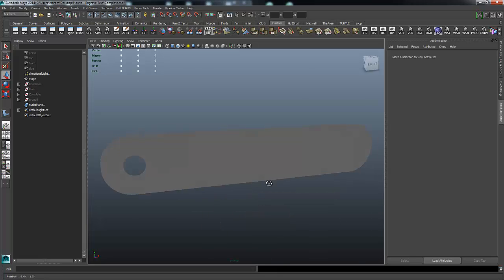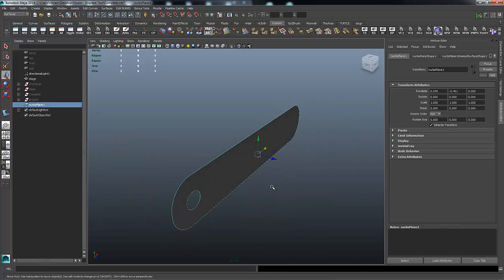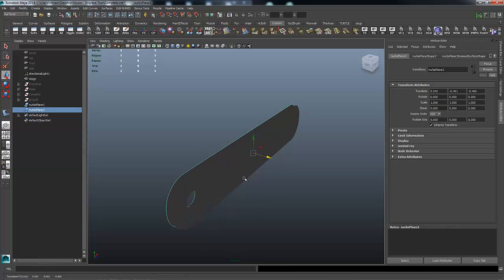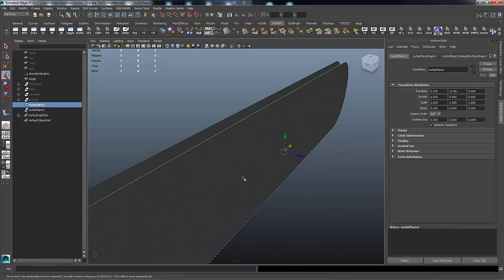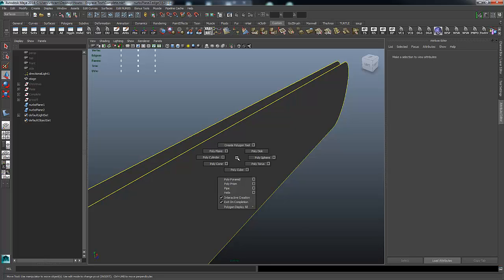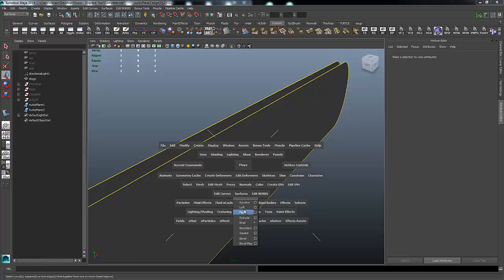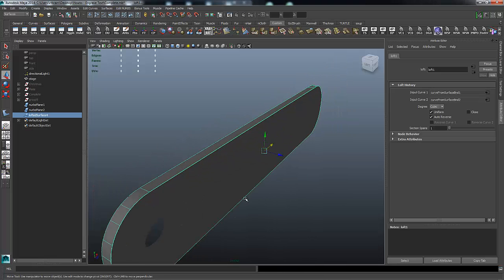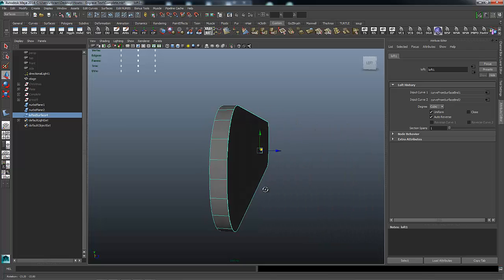Okay. Now we want to give this some thickness, so I'm going to take this shape and duplicate it, and push it back just a little bit, and then I'm going to take the trim edge from here to the trim edge here. Oops, I need to hold the shift key down. So take this trim edge to this trim edge, shift that trim edge, and I'm going to go down here to Surfaces Loft. Okay? And it creates a loft here.